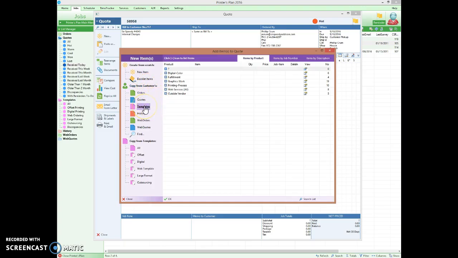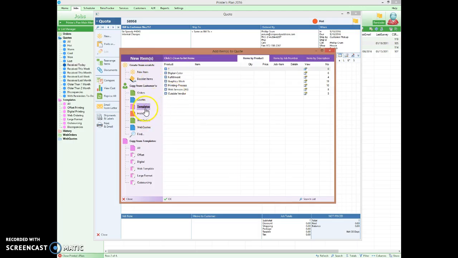Let's see if Sir Speedy has any. We're already on templates. They don't see large format as a category, so there are no line items set up in any templates with Sir Speedy's name on it for large format.